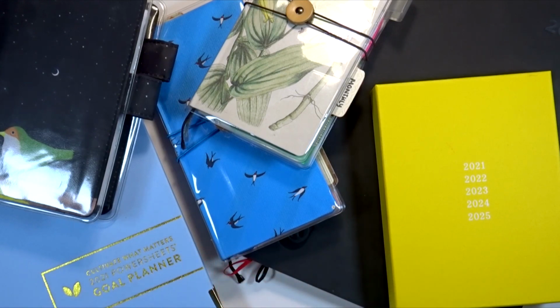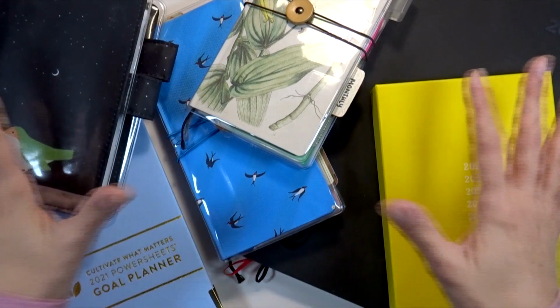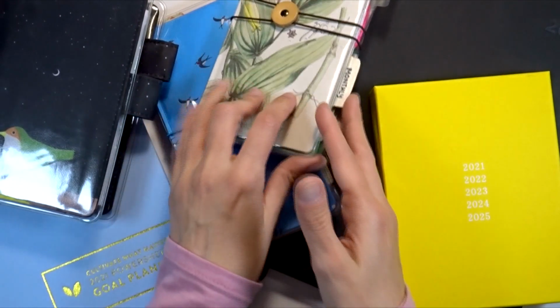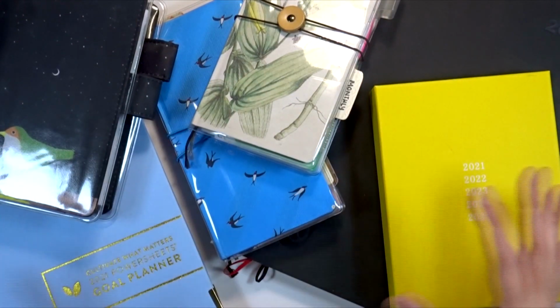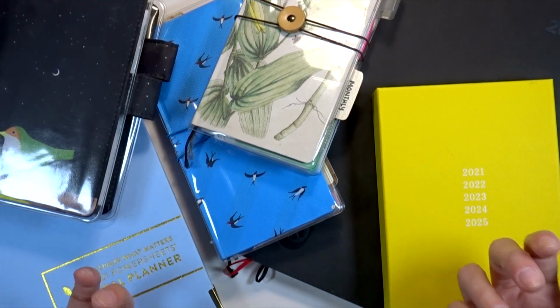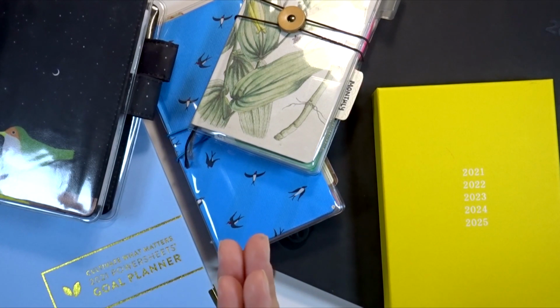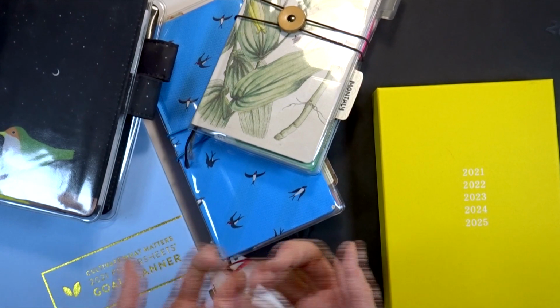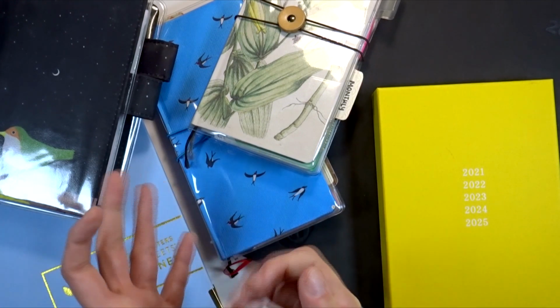I keep mentioning 2022, but I'm really excited about starting a new year and actually using my planners now that I have more time to spend with them. I really want to have that quality time with those pages, with this Tomoe River paper, and just try to make things work as best as possible to help me in my everyday life. Let me know if you're making any changes for your 2022 lineup, and if you've been enjoying what you've been using for the past year, and if you're gonna stay true to that, or like me, you're gonna be changing it up a little bit.